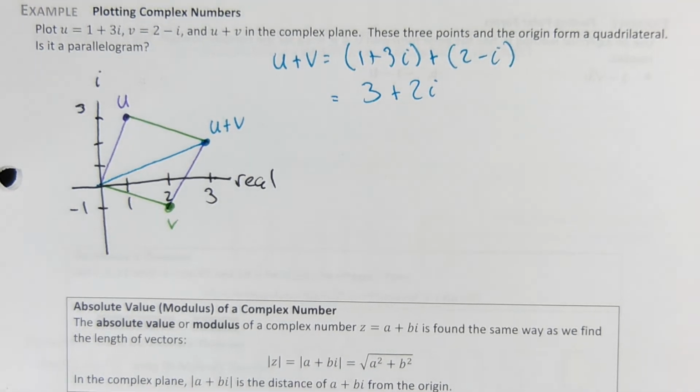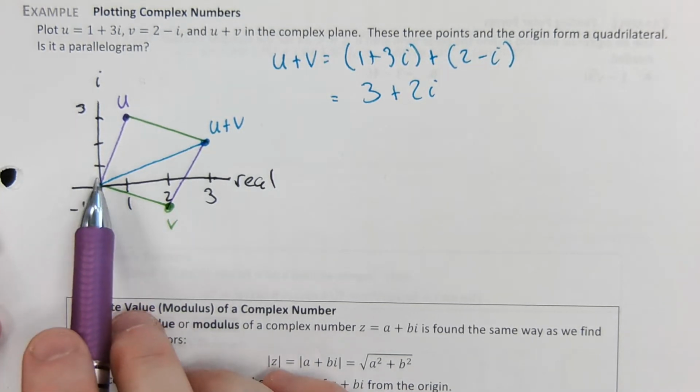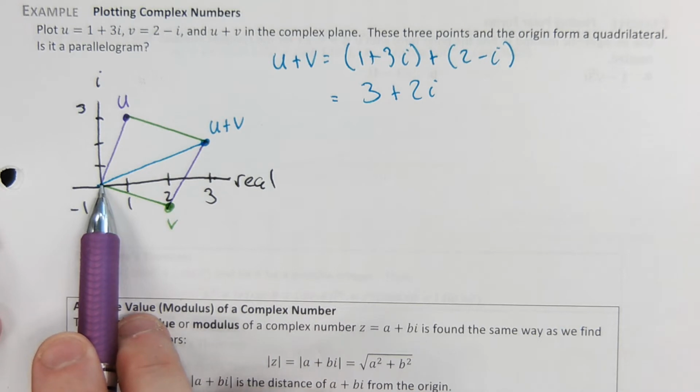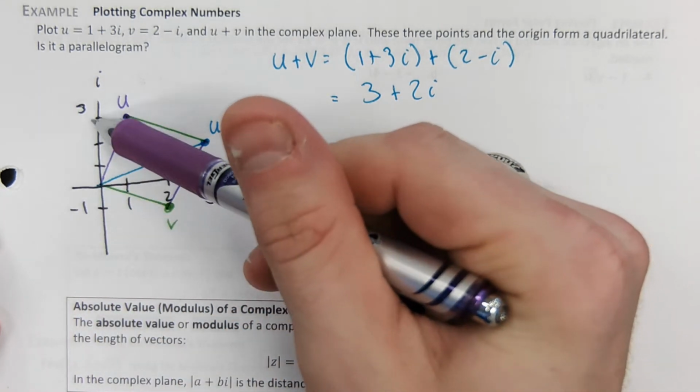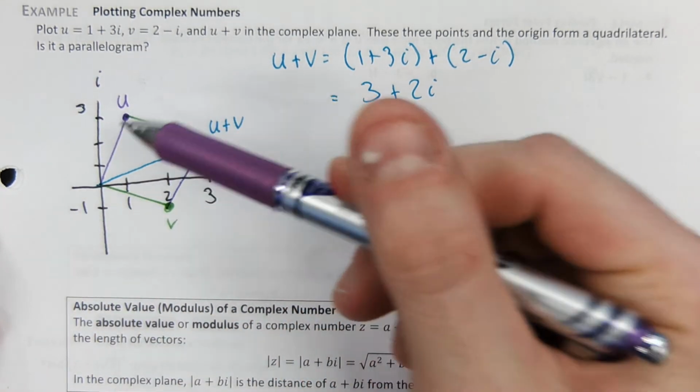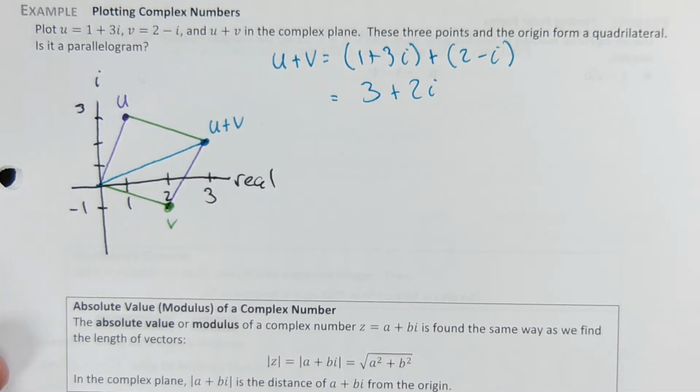What? All right. So what are we going to do? I would say let's talk about opposite sides parallel. So let's look at the purple lines. We're going to cheese this a little bit. We're just going to use slope. If I start at the origin, the slope of the purple line is rise 3, run 1. So the slope of that purple line is 3 over 1. Do we agree to that?